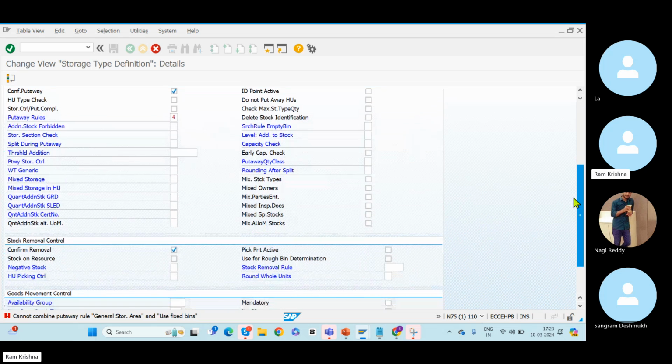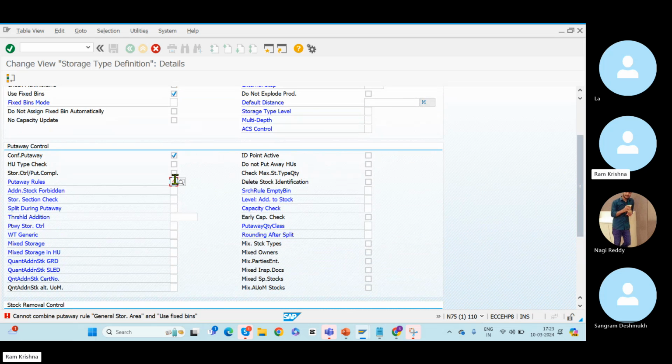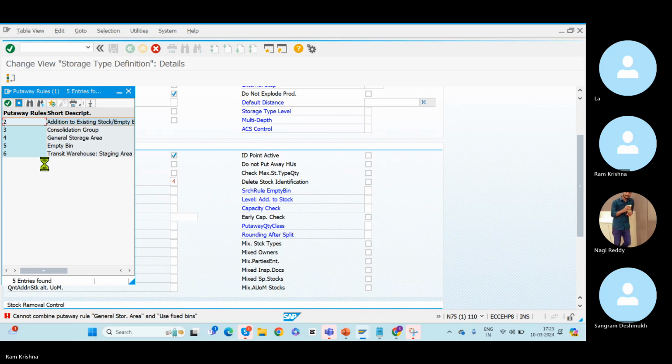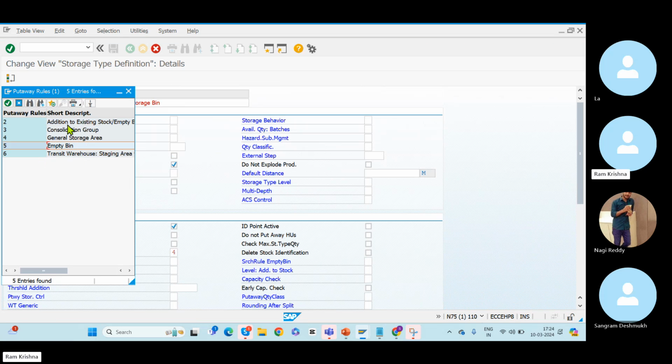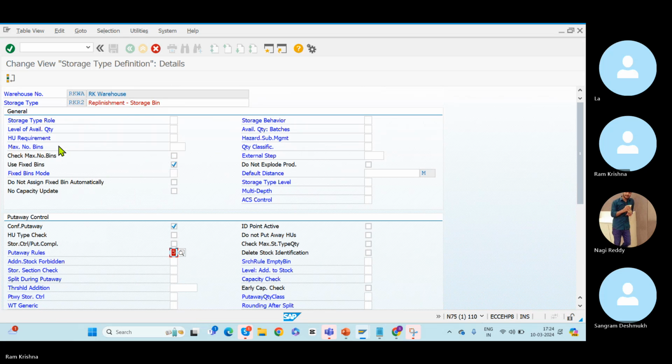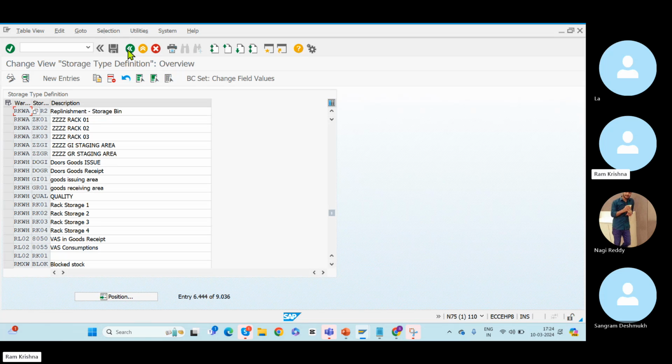Fixed bin strategy means you need to keep an empty bin always. Replenishment will always happen to the empty bin. So this is putaway rule 5 and use fixed bins. So I have two storage types created.